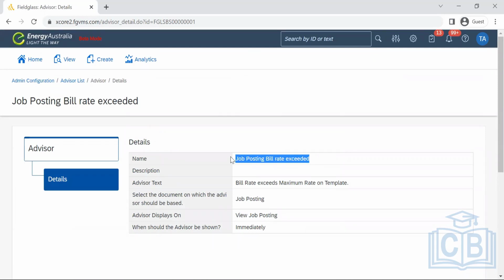Okay. So this is something which will act as an advisor, in the sense it's going to advise if a person is trying to create a job posting. For him, a bill rate would be set up under his user attribute.